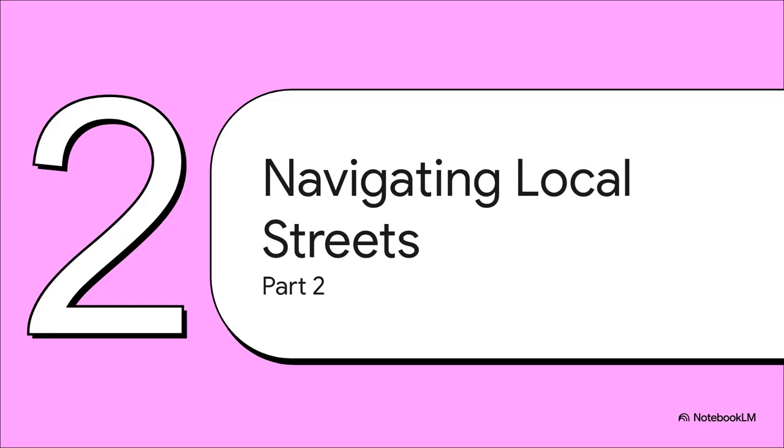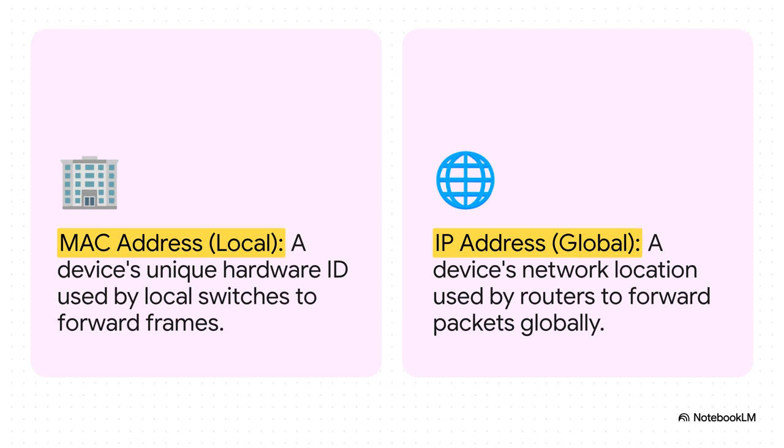All right, our fully dressed packet is ready. But now it has to find its way out of your house or your office. Before it can even think about hitting that global internet highway, it has to navigate the local neighborhood streets first. And to get around on these local streets, the packet actually relies on a totally different kind of address. So we've talked about the IP address, right? That's like the global street address for a whole building. But if you want to find a specific person inside that building, you need their name. And that's exactly what a MAC address is. It's a unique, permanent hardware ID for every single network device. So on your local network, all the devices use these MAC addresses to talk directly to each other.